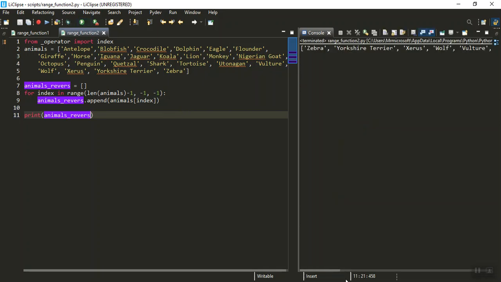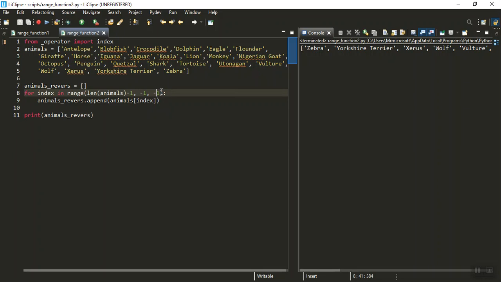So as you can see, here we have a list reversed. You see, we're starting from zebra right up to antelope. So we have used the range function. In this case, we use a negative step, and we use a negative ending index. We started with the end, that's the last index, and then we ended at negative one, which would be practically zero. And we use a backward step. So in this case, we have seen how we can use the negative end index of the range function to reverse a list. It's very important.